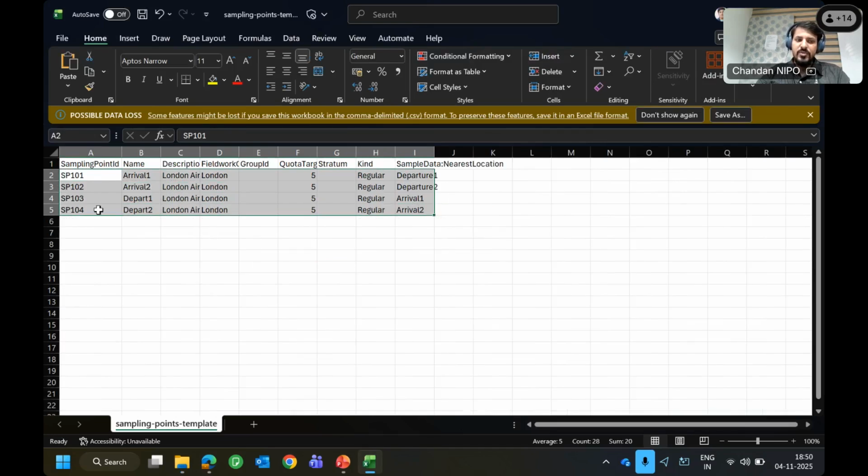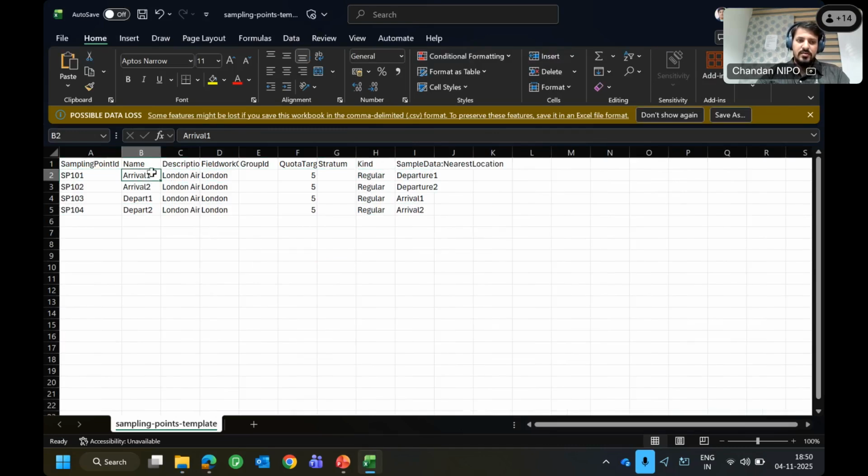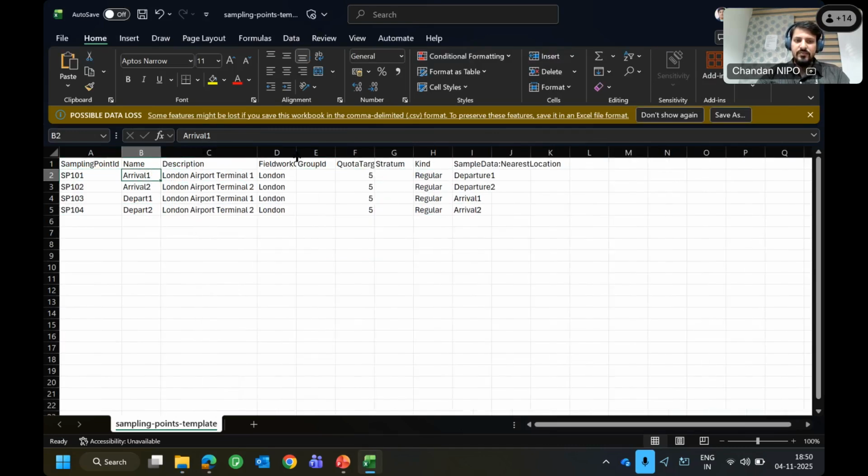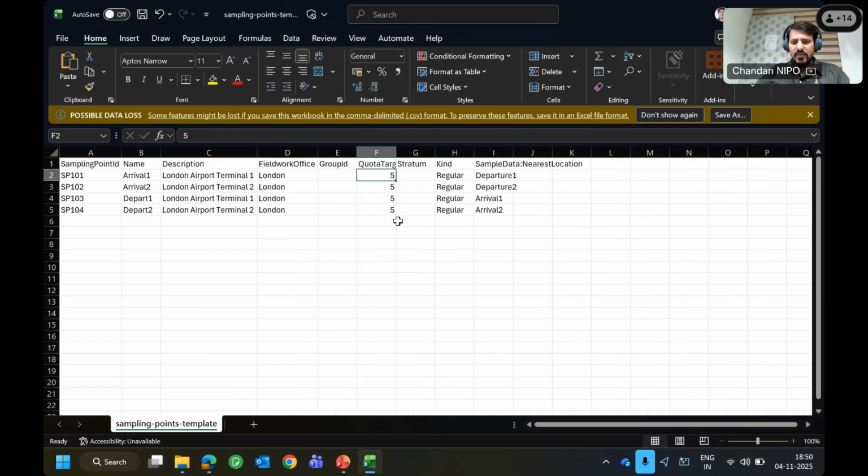I've created 4 sampling points with this sampling ID and the names. This is the description. I've selected Fieldwork Office as well. The targets, I have given the target, but it's not required. I mean, you can keep it blank as well, like we did when we were adding from Nfield Manager.